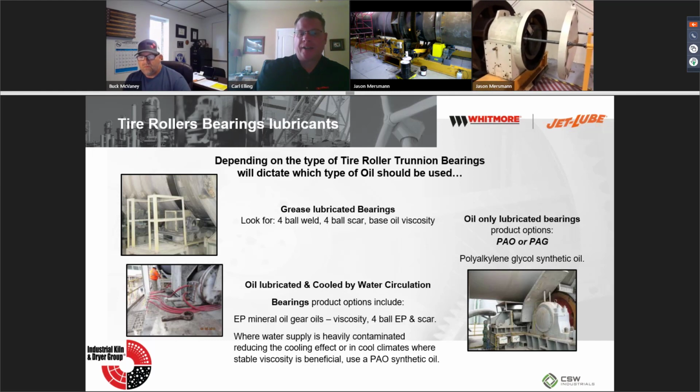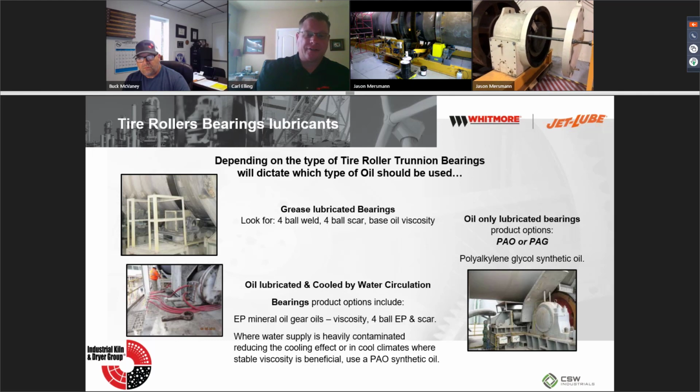So a lot of people use a PAO synthetic oil. And then for oil-only lubricated bearings, it can be either a PAO or a PAG. I typically use a PAG. It's a polyalkylene glycol synthetic oil. The additive pack in this doesn't kick in until about 170, 180 degrees, so that's well within the operating temperature of those particular applications.